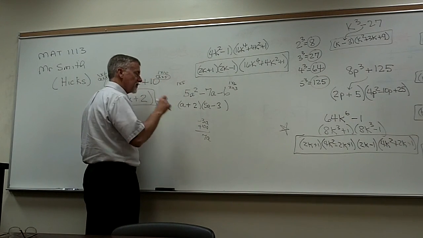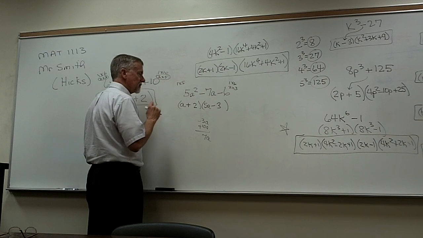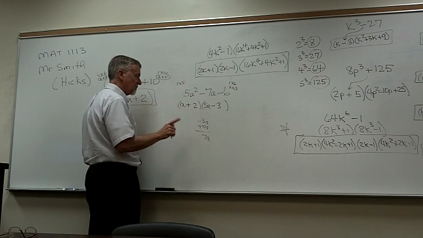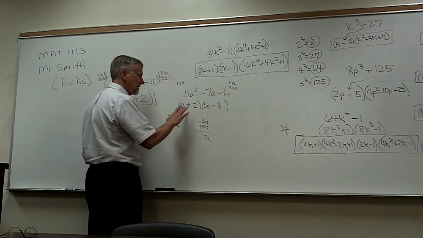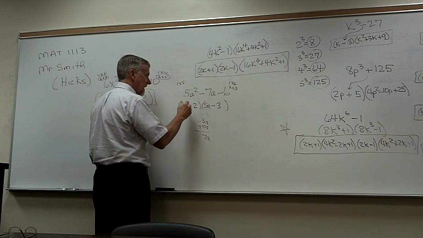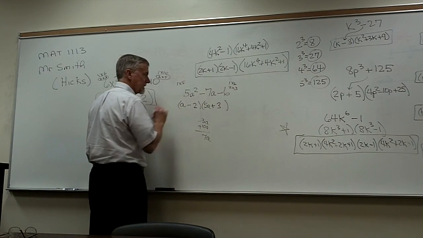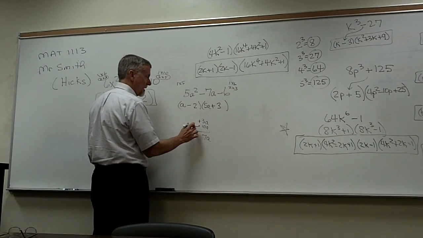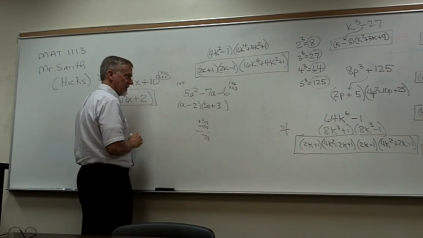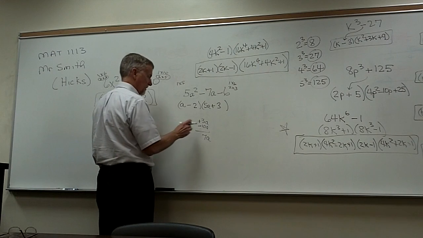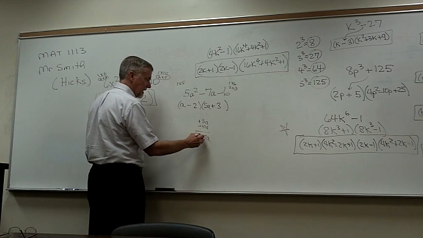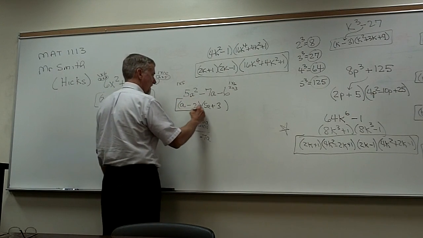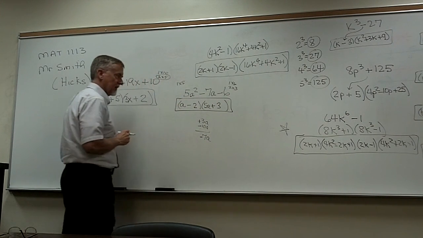So if your numbers are right, but your sign's wrong, what do you need to change? Switch only the signs. Don't move any numbers around. So I'm going to make that negative, make that positive. Now it gives me a positive 3a and a negative 10a, and when I combine that, it gives me now negative 7a, and that's the combination that works. So an a minus 2 times a 5a plus 3.